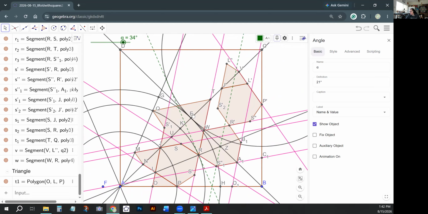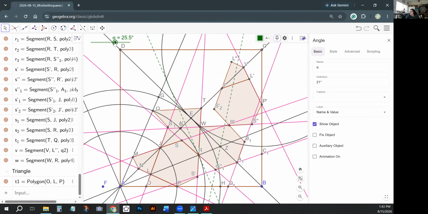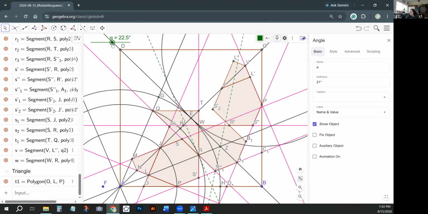All right, next we're going to construct the other bird's foot that's going to overlap with our first one. Let me adjust my slider back down a little bit. So at 22.5 degrees, you get the classic version of this pattern that I showed at the beginning, where we have perfect horizontals and verticals. You just want to be careful that you're not constructing at this angle the whole time. Otherwise, you'll accidentally end up using some points that you shouldn't. So just be careful, always be moving your slider.